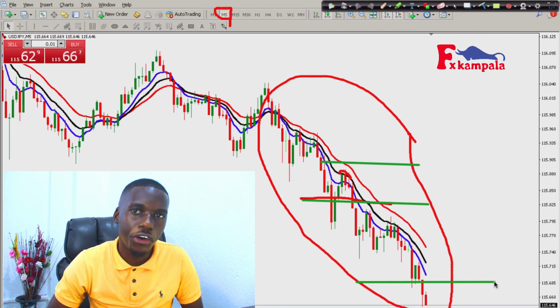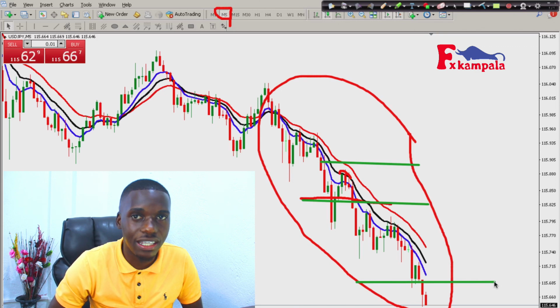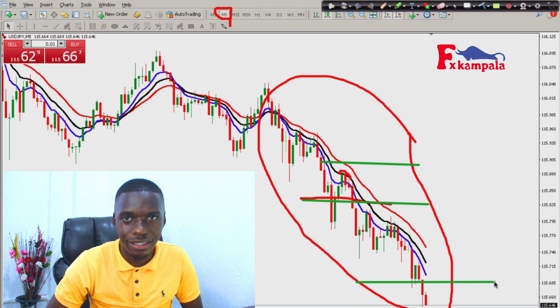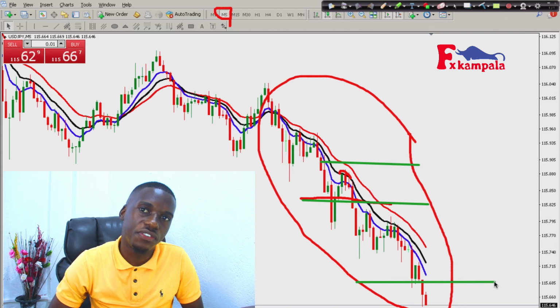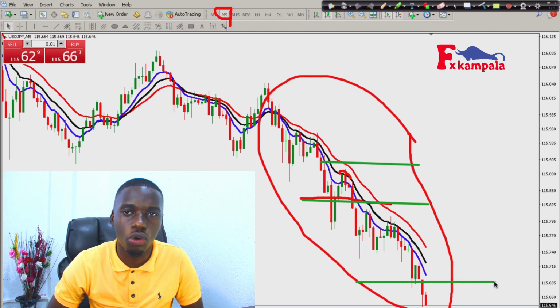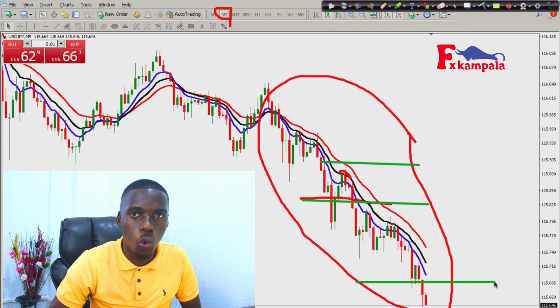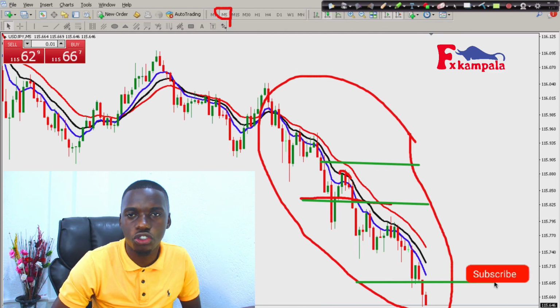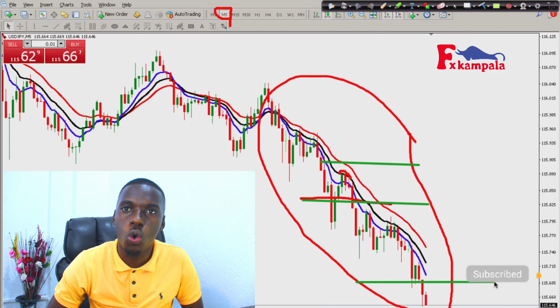I really do recommend you guys to trade with this strategy. It is very simple and it's very profitable, okay, especially for scalpers. Now if you're a scalper, you can definitely just take a risk to reward ratio of 1 to 1, because in this video I did a risk to reward ratio of 1 to 2. But if you are a scalper, take a risk to reward ratio of 1 to 1.